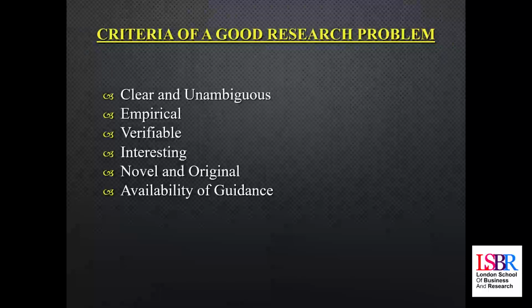Well, verification. I should be able to go out there and verify what you're doing because A, you're being transparent and you've given me the research process. You've been quite clear on what you've done. And B, the area you're investigating isn't something that's secretive, okay? It's not something that's specific to, say, you work in the CIA. If you were doing something, firstly, the CIA wouldn't let you research them, but even if you did get approval, you did a study in the CIA, then I can't verify that study because they won't let me access. So again, it needs to be something that's verifiable.